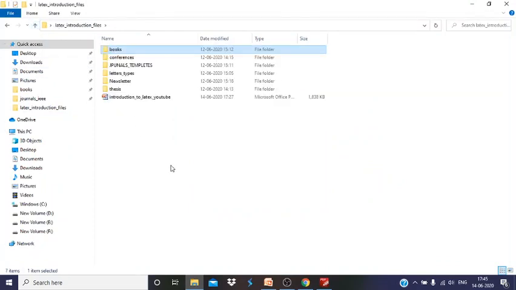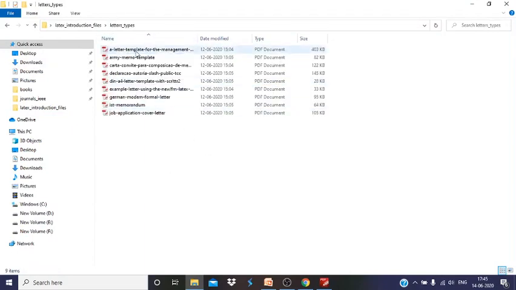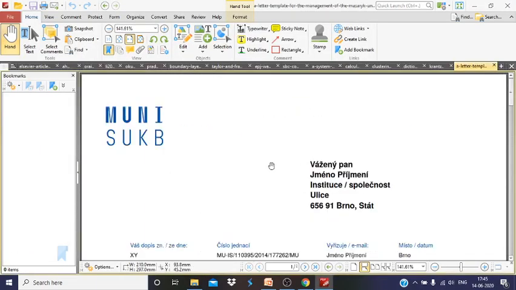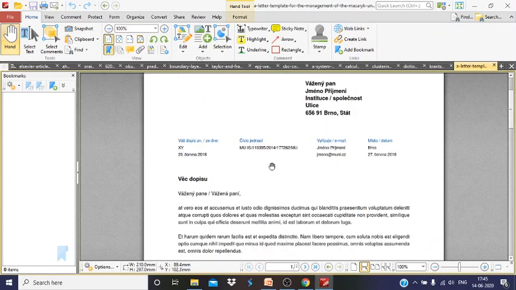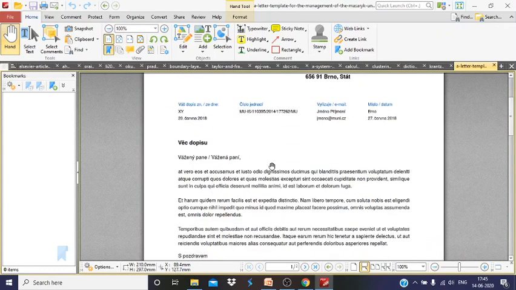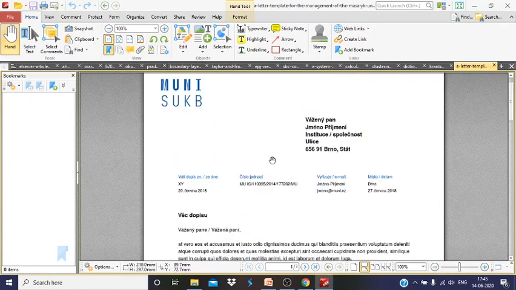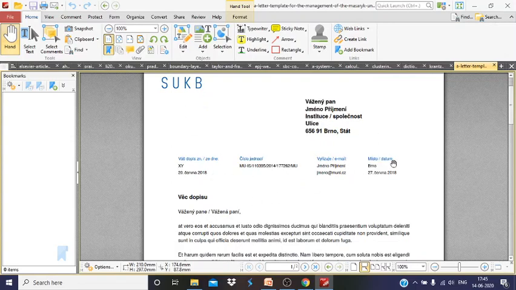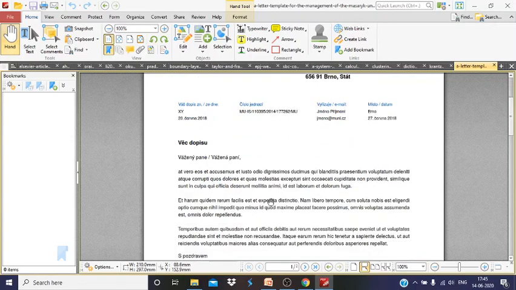Okay, then apart from this, if you see the different ways of writing letters, different organizations follow their own way of writing their letters and the formatting style. This is one organization, they write their organization name and the address and the referring and the content.